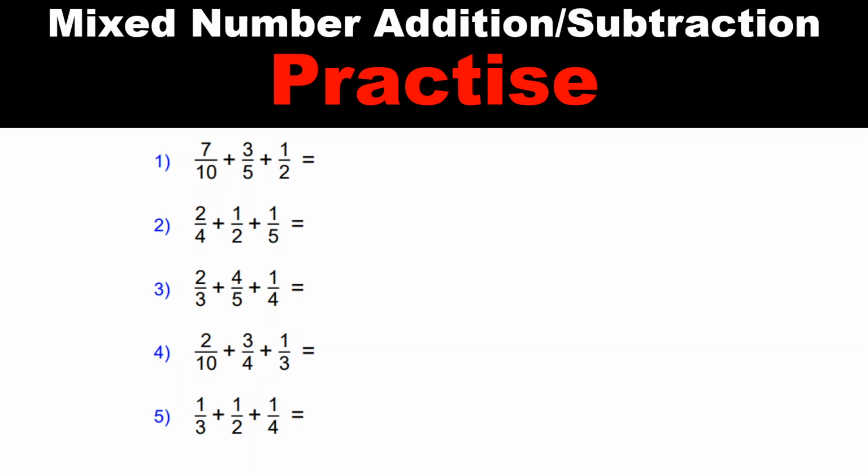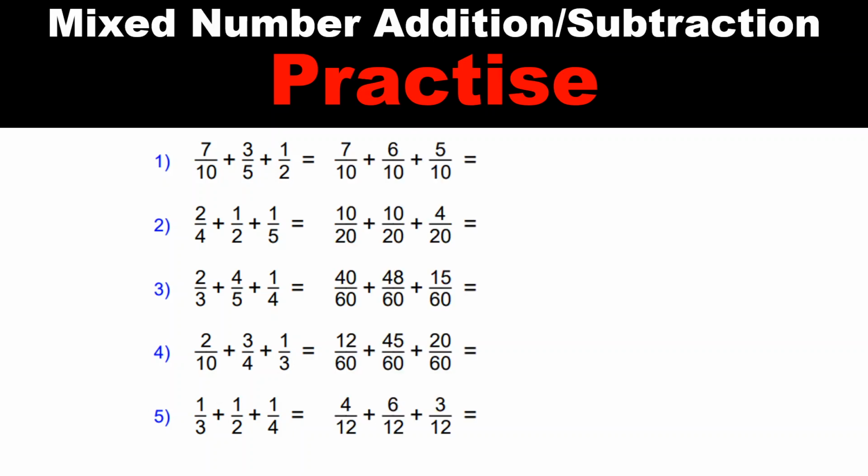First, we got our common denominators, so I'll show that step for all 5 questions first. The common denominator for the first one was just 10. I didn't need to change that first fraction at all. I times the 5 by 2, so I times the 3 by 2. I times the 2 by 5, so I times the 1 by 5. For the second one, my lowest common multiple was 20. 4 times 5, 2 times 10, and 5 times 4.